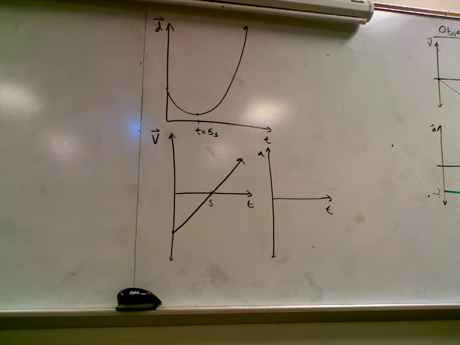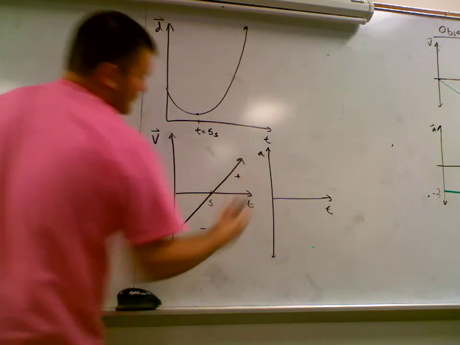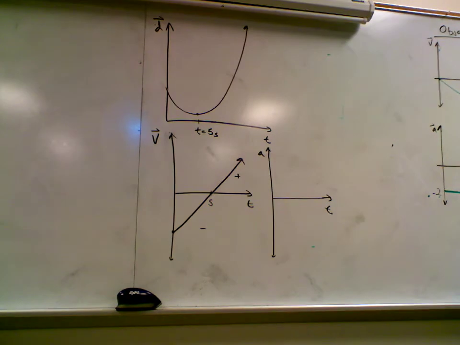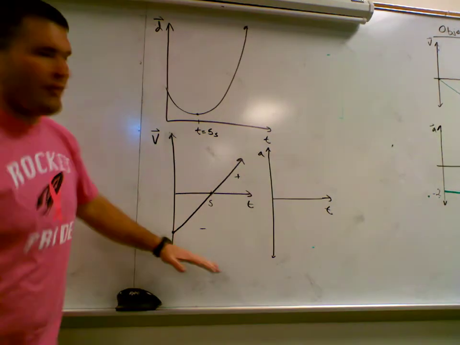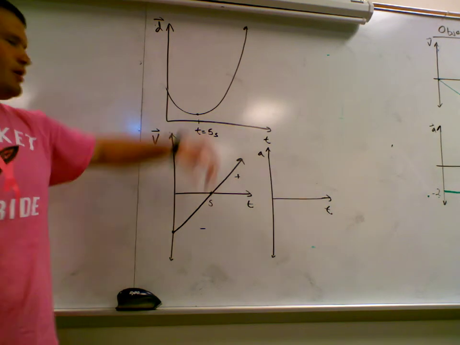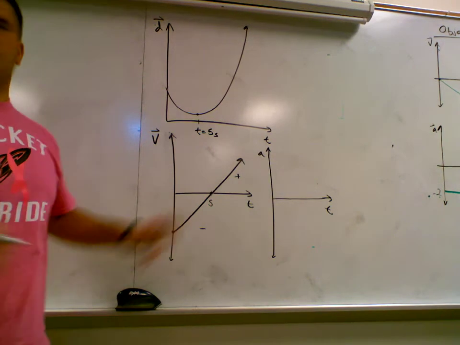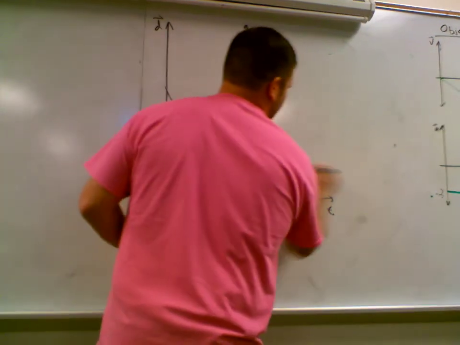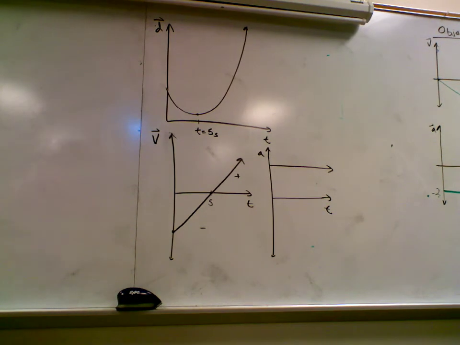Now, if our velocity is going from negative to positive, what can we say about the acceleration? What is it, Reggie? It's positive. The acceleration is positive. Okay, so if we go from a negative to a positive, we have to be adding numbers, right? Not subtracting them? And we can also see this line has a positive slope. So my acceleration will be positive. Does that make sense? Okay.